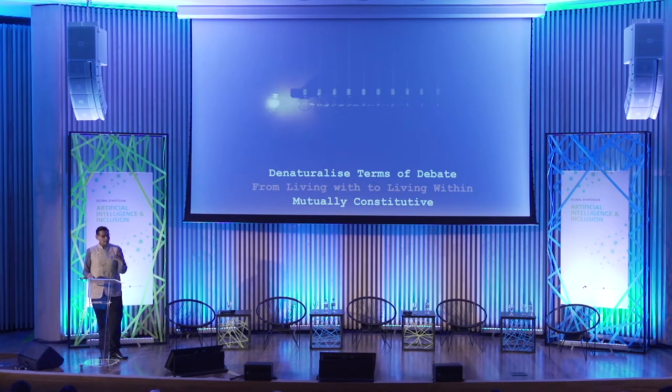The second is the process of computing itself, which is data cleaning, extraction, correlations, which are the ways in which classifications would be made. But maybe adding a third thing to it, which is the lived realities of the computed, the people who are going to be counted, and the people who cannot afford the risk of being counted within the systems that we are building. And that might be perhaps a new way of thinking about AI inclusion together.